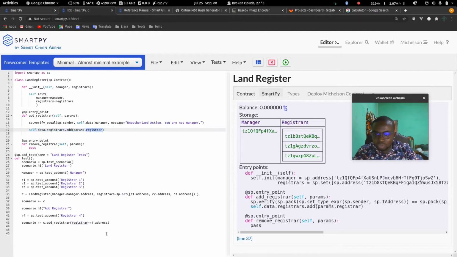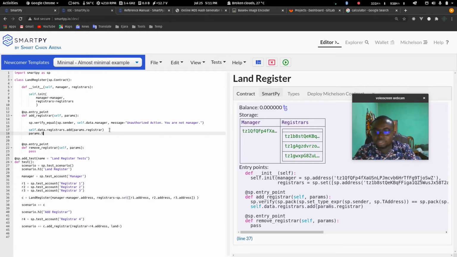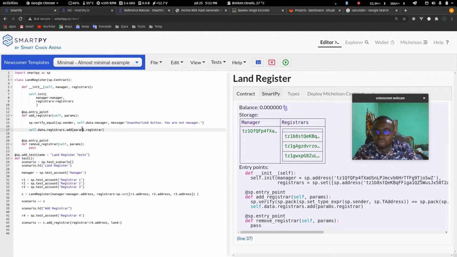So if I define something else like land is equal to something, then I can access it here as params.land, right? So if you want to get something from params here, you have to explicitly state it here and then equals the value, right? You get what I mean, right?